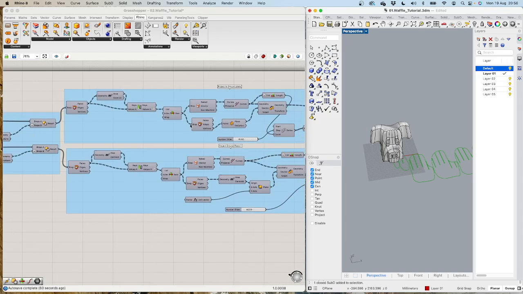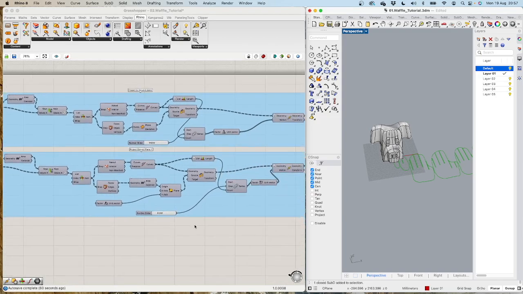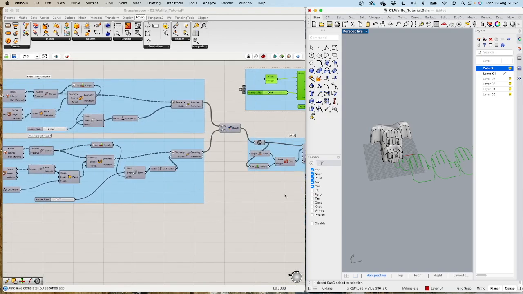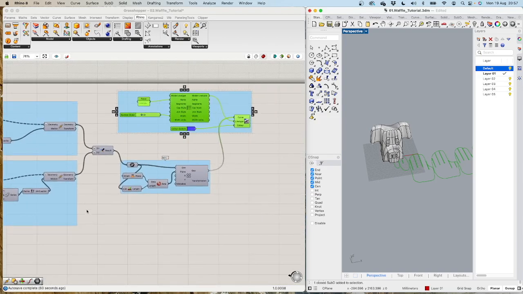We make the cuts. We take the edges of these cuts and project them onto the ground plane. And then we just rearrange them on the ground plane. And make it. So whatever you use this for is obviously entirely up to you.